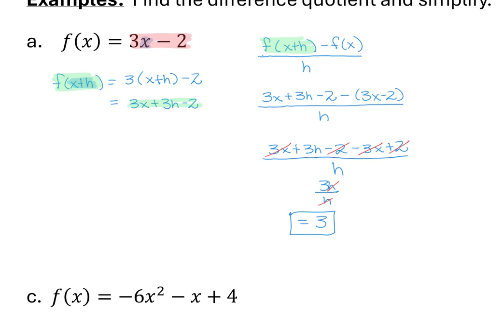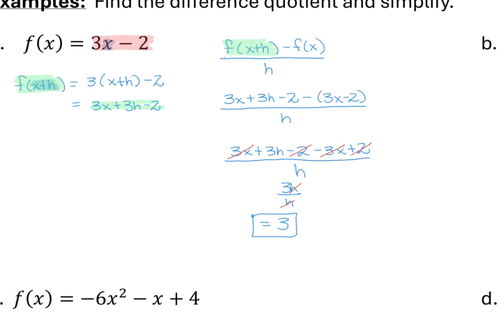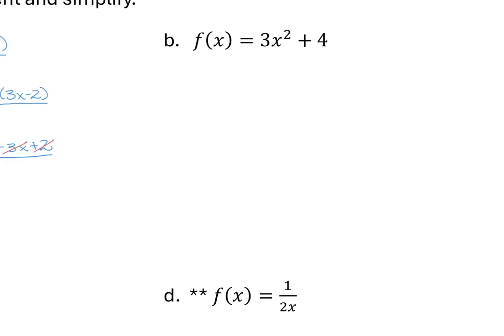Now, for the rest of these problems, we're going to have an expression here, and we leave it just like that, okay? Difference quotient is only going to simplify down to a number when we are looking at a linear equation. Because the rest of these do not have a constant rate of change, because they don't have a slope, we will have something more complicated than a 3. All right, let's come over to B.